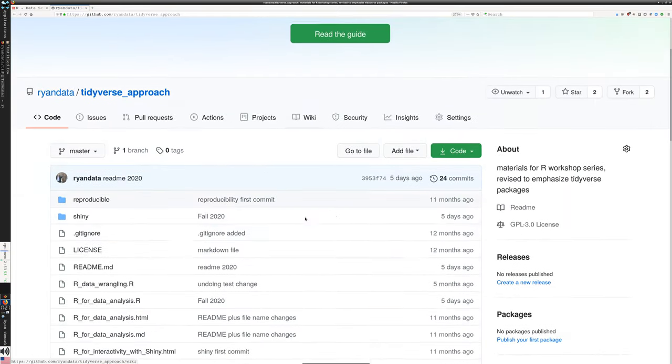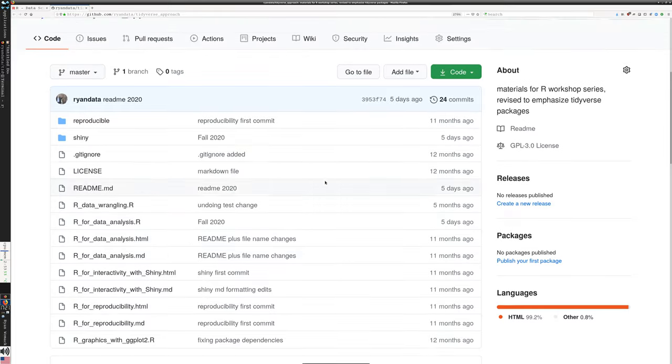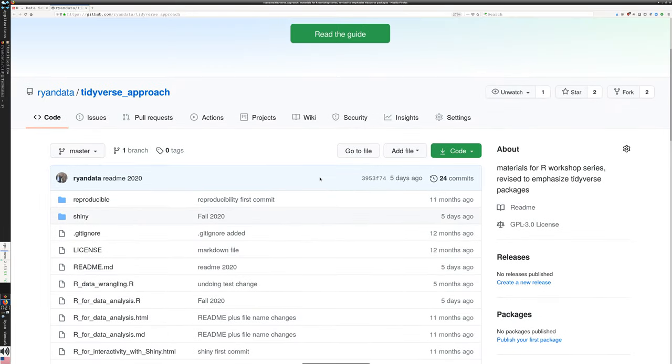At this page, this is a GitHub site that is going to contain all of the materials for these sessions that are coming up. If you are familiar with Git, you'll know what to do with this material, how to get a hold of it. If you're not familiar with Git, we will be having a Git workshop coming up later in the semester. Git is a system for collaboration and version control, focused on code, but it has a lot of other nice uses. And it's a good thing to learn, but you don't need it right now.